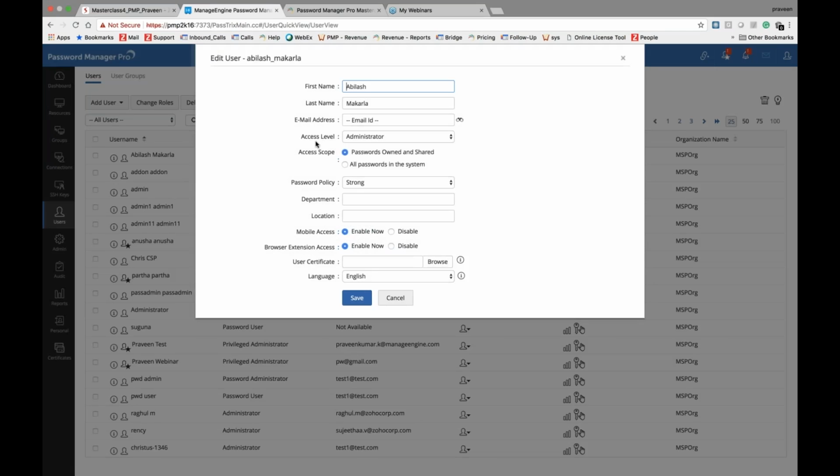Okay, so access level is the default roles. Access scope is something where you make him a super admin in the tool, so he will have access to all the passwords added by all the administrators, irrespective of the role. When I mean the role, it's going to be the administrator role. So that is the super administrator access.